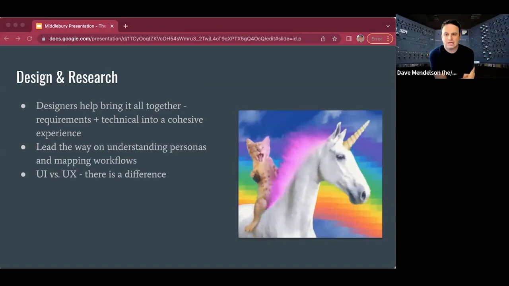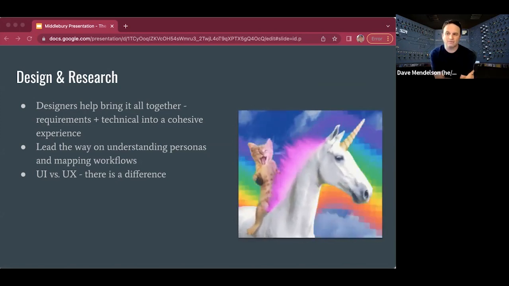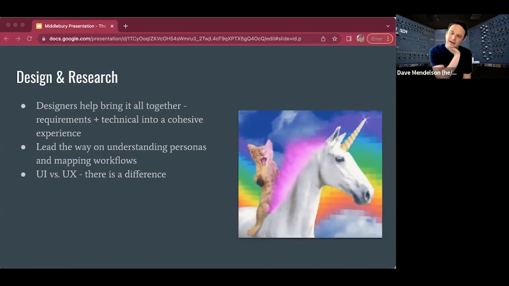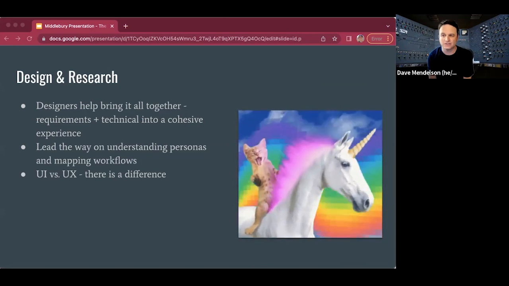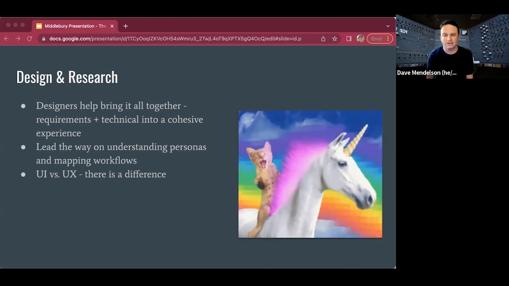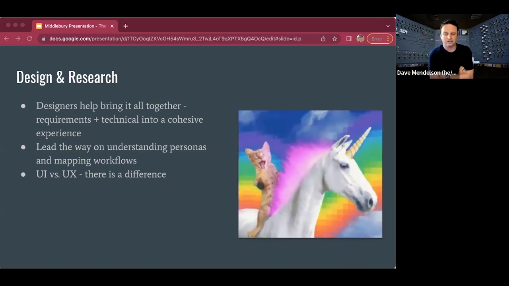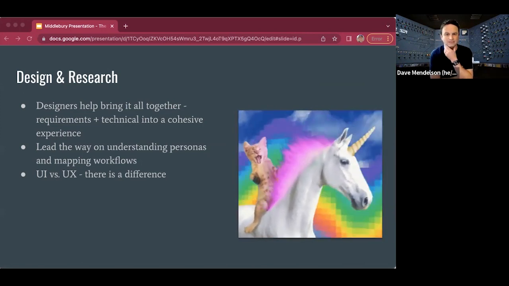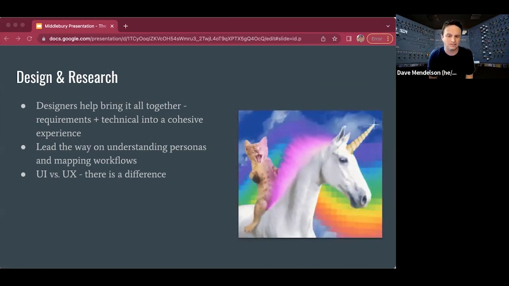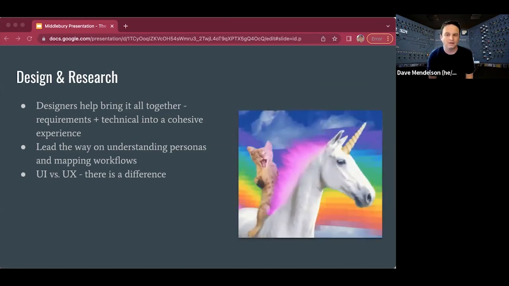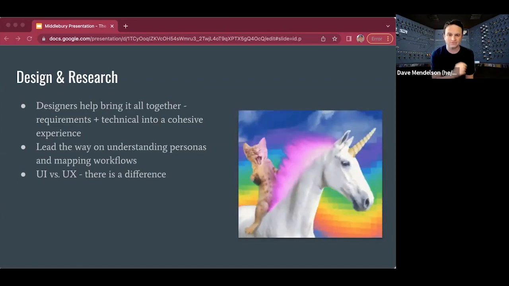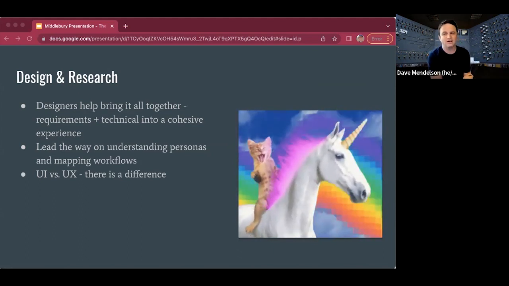On the design and research side, think of these folks as taking requirements and creating the product experiences out of them. It's a lot about collecting feedback, coming up with proposed designs, testing those designs, and doing iterations on them. You often need to work with PMs and engineering to figure out what's possible given resources, time constraints, and business goals. You can come up with your ideal scenario, but the reality is usually that's not possible. One comment that's really important, if you take one thing from talking about design folks, is there's a difference between calling someone a UX designer and a UI designer.